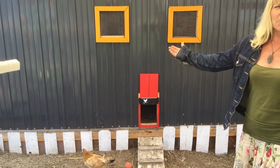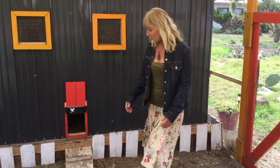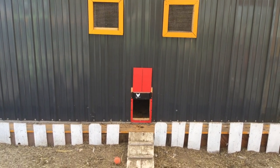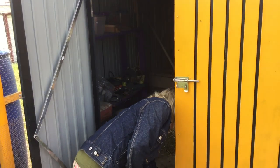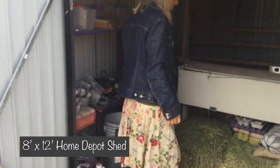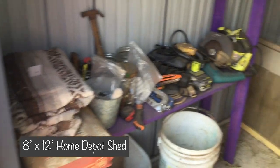No home is complete without a picket fence, so we made sure the chickens had the perfect house — they've got their wonderful picket fence and the two dogs and two paths. If you look at the face on the chicken coop, it kind of looks like a chicken face! Now for the coop itself: one of the things we really needed was a shed as well, so we combined the two. This is our chicken coop and also our shed — come on in. You can see a typical shed: supplies on one side, tools on the other.